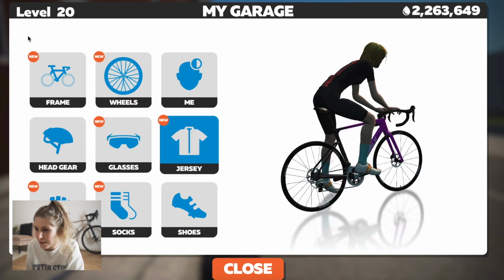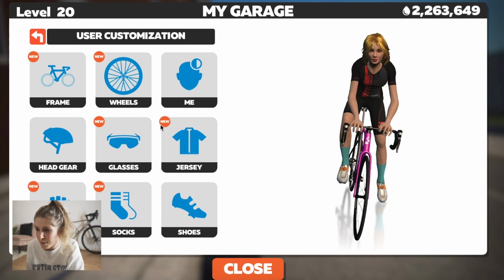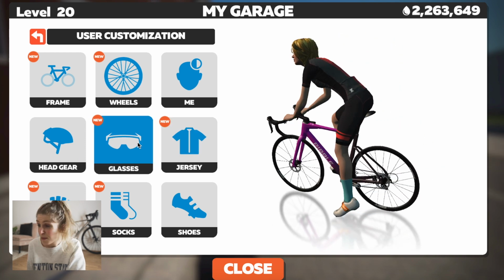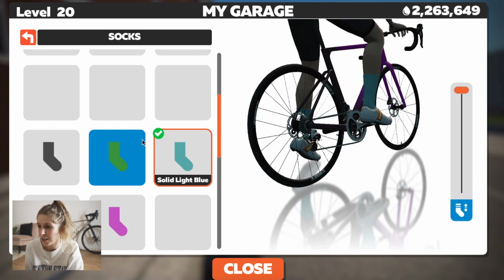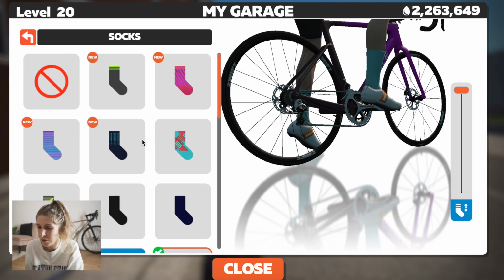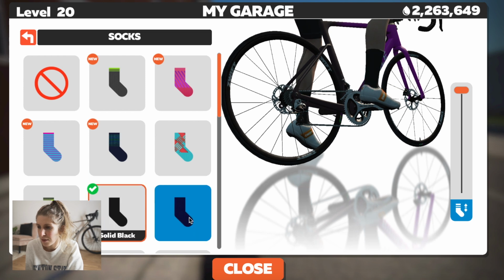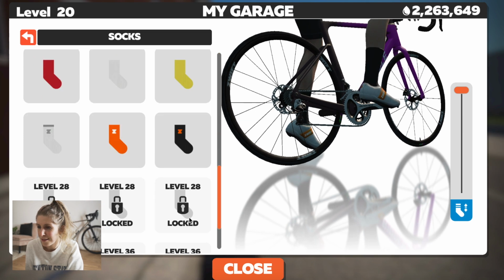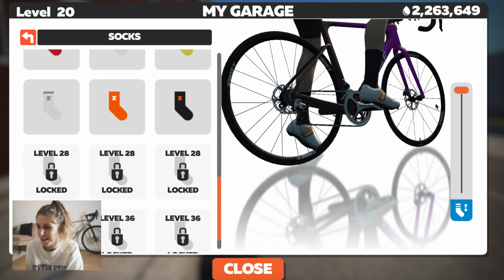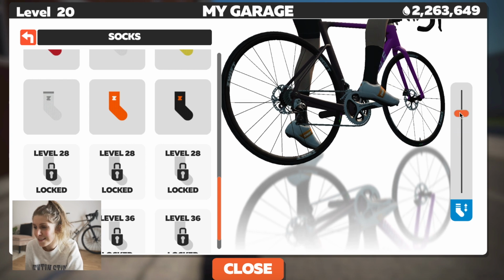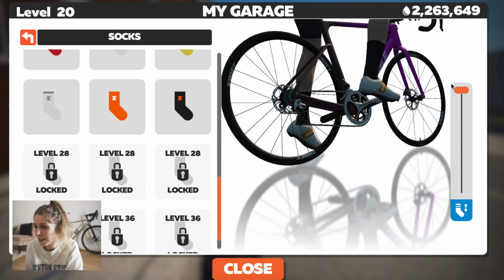What else? God, I'm not going to recognise myself. So they're the different... Oh, let's change socks actually. What colour shall I have? I think just black. So boring. Yeah, that's nice. You can even change the length of your socks. I didn't know you could do that until today. See, we're learning just by playing around. I think I like long.